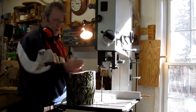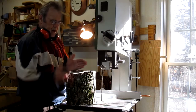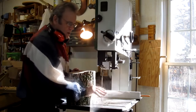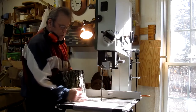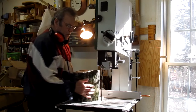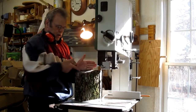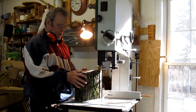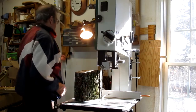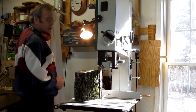Okay, I'm going to bandsaw this log. I've already cut it from chainsaw outside in half with a flat side that'll rest. One little trick that helps is putting it on a piece of wax paper. Makes it slide a little easier. I've already adjusted this to the appropriate height. I have a chalk line here to line it up, and I've already got the tension set, so we're ready to go. Turn on the dust collection.